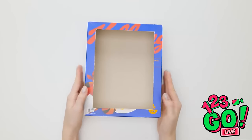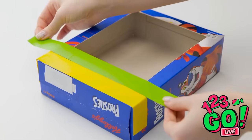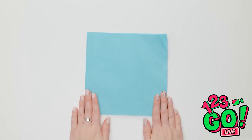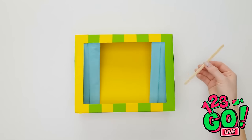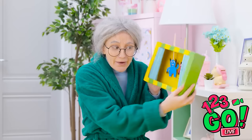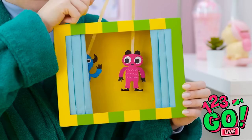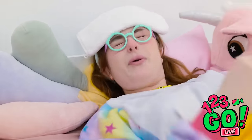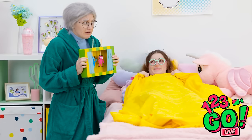Take a cereal box and cut out a square. Turn the box horizontally and add a strip of adhesive paper across it, then repeat with a different color. Alternate the colors until the box is covered, then cut the paper over the hole. Take two sheets of tissue paper, fold them, and stick them inside the box. Make two slits in the top and insert a popsicle stick. Finally, draw characters on card and glue them to the sticks. Are you ready for the show? Wow, it's great! I thought the theater could come to you. Encore! Adieu! We can be ill together.